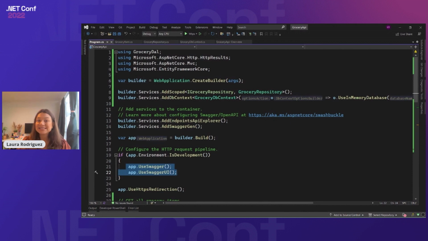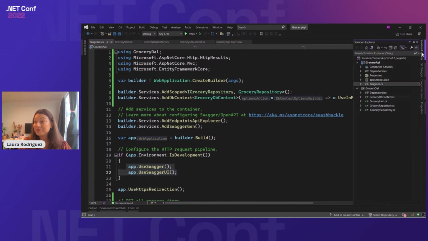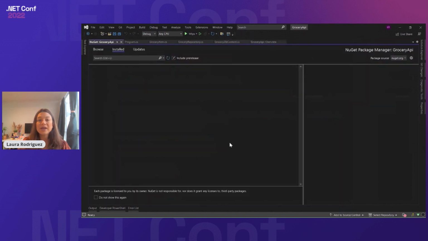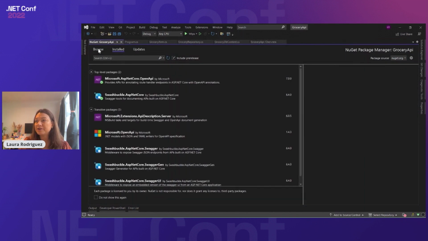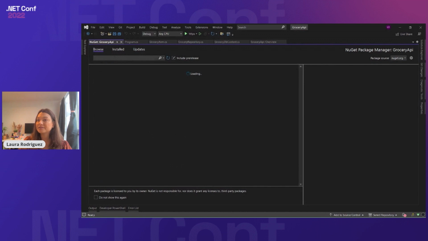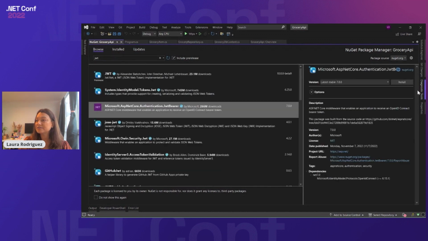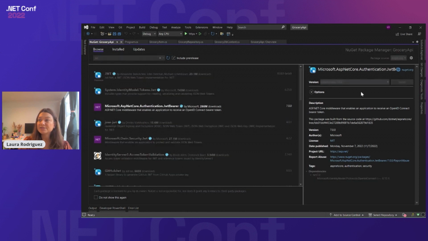Perfect. Now it's time to protect our endpoints. I don't want other people to mess up with my vanilla ice cream, honestly. So let's go to our project, and we are going to install the JWT dependency. Let's try to find it here. Oh, it's there. I'm going to click Install.